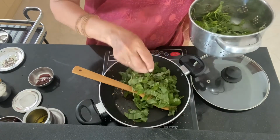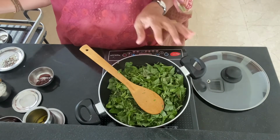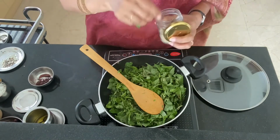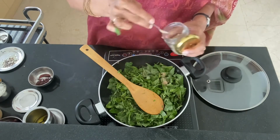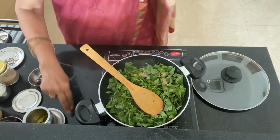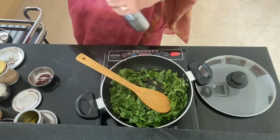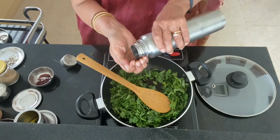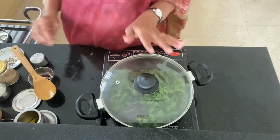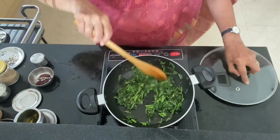This is washed, so it has a little wetness. I'll just add the hing, and then I will just mix it up and allow it to stir fry. If I don't see any water here, let me just sprinkle a little bit. I'll close this. Allow it to become a little soft. So let's open and see. I just kept for a couple of minutes.